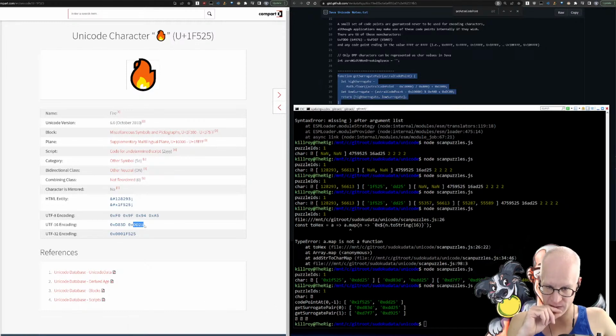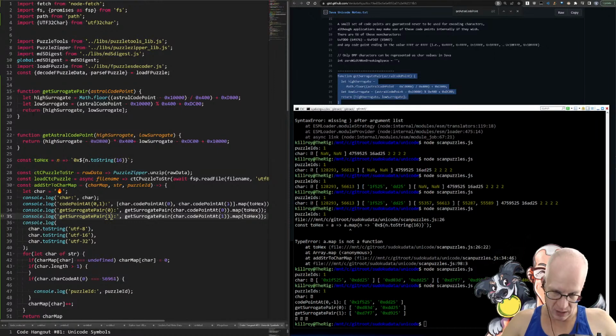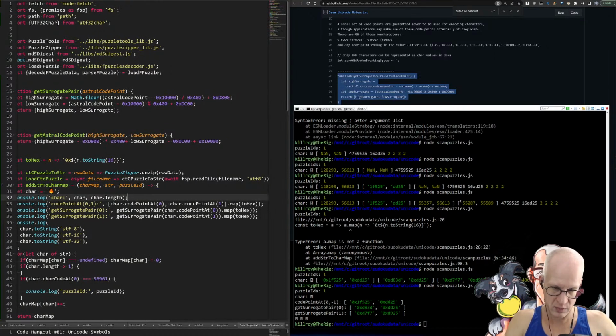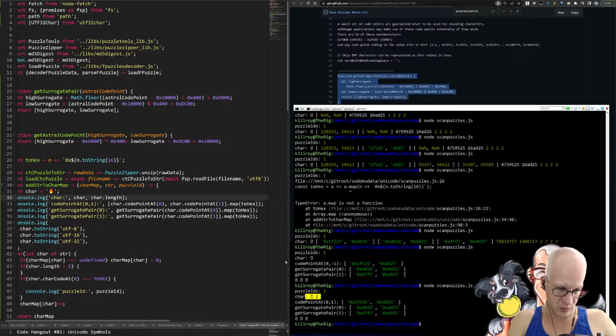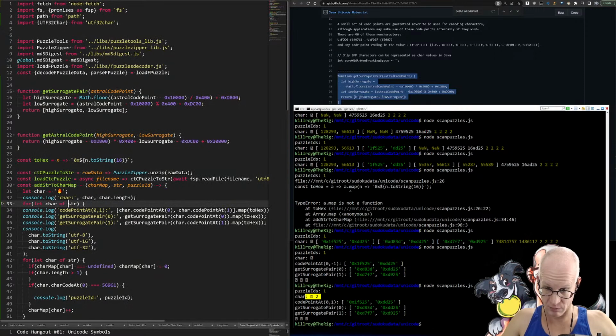No, but these are 2 bytes. That's 2 bytes and that's 2 bytes, right? So this char thing has 2. So, you know, if we do char.length. So char is a string, right? If we do char.length, we'll get 2, right? Now if we do let whatever c of char, because here char is a string, right?